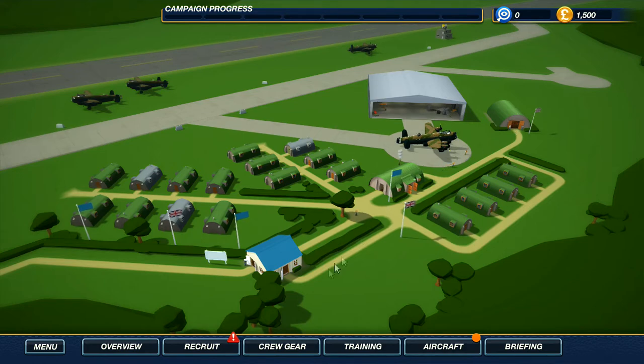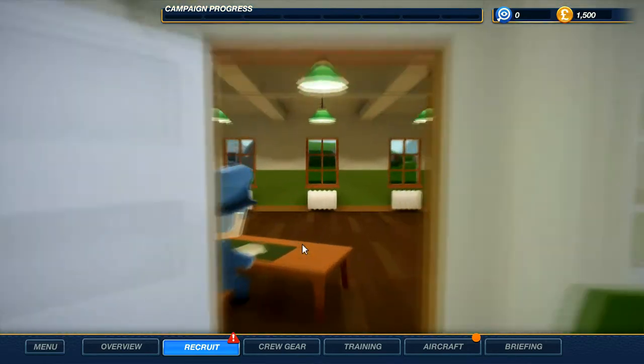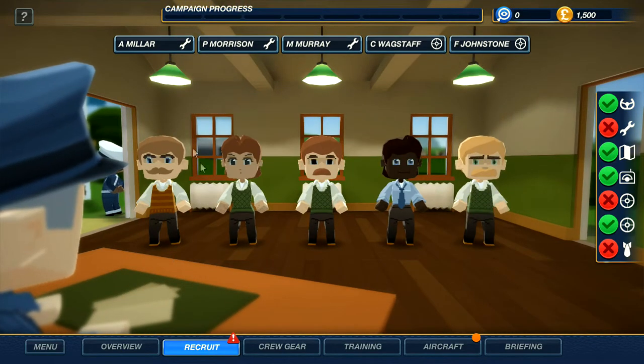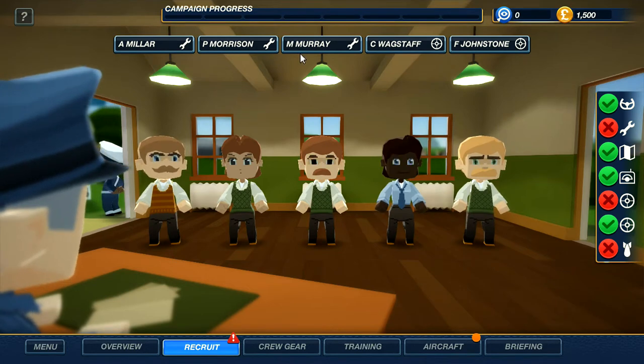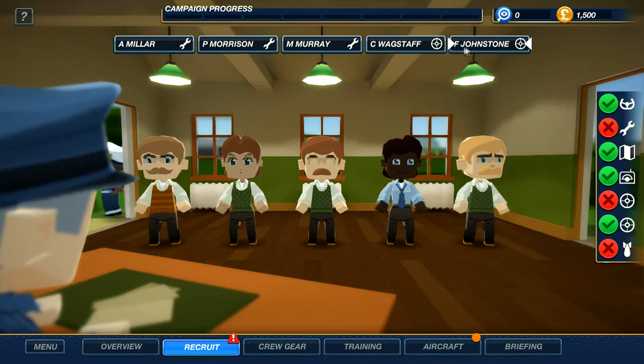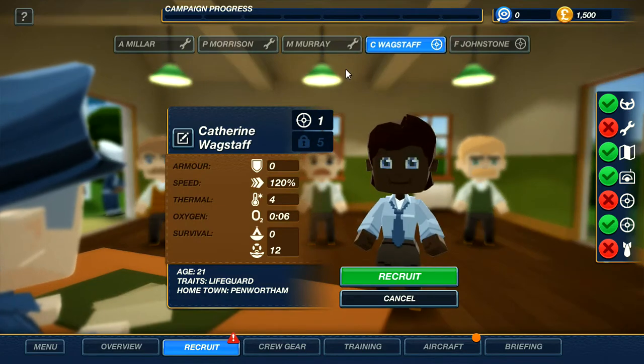Okay, where, what am I? Oh, okay, I looked down here. Okay, recruit, so we can have more people. I need the most British person I can, okay. A. Miller, P. Morrison, M. Murray, C. Wagstaff, F. Johnson. I'm gonna go with C. Wagstaff. They actually have stats.